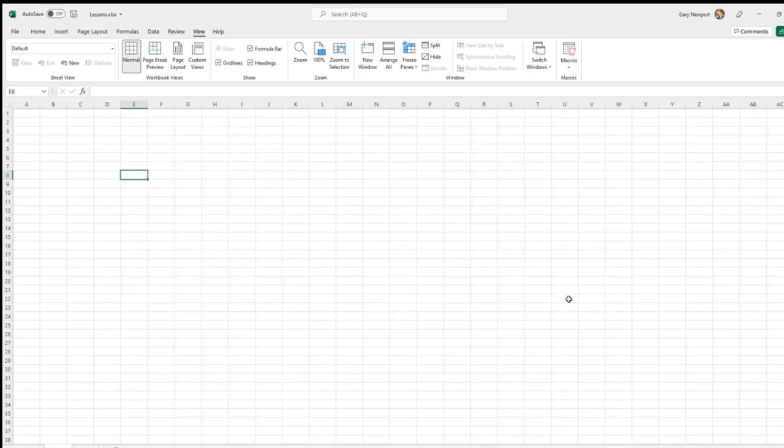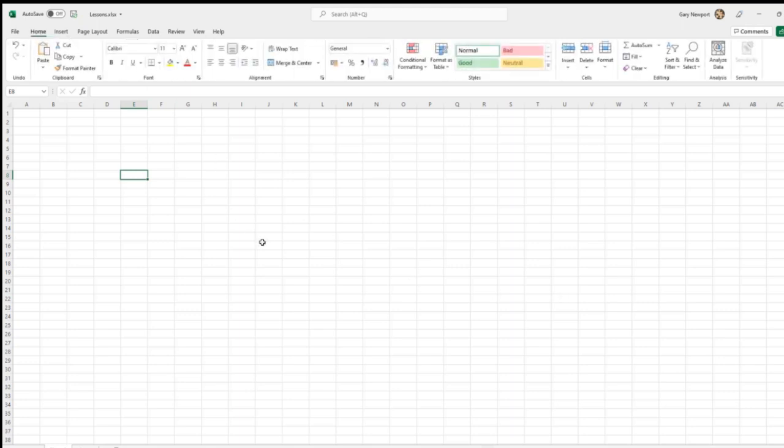You don't have to remember that. That's not part of the lesson here, but just in case you followed me through down that little rabbit hole, we're back to where we should have been. So that's the ribbon toolbar. This will become more and more familiar to you as you go through more and more of the lessons.